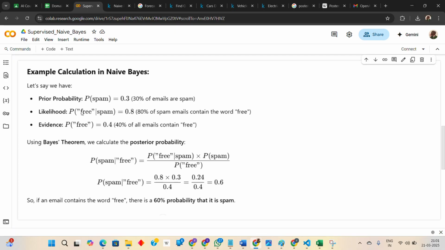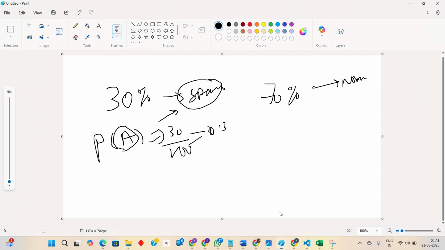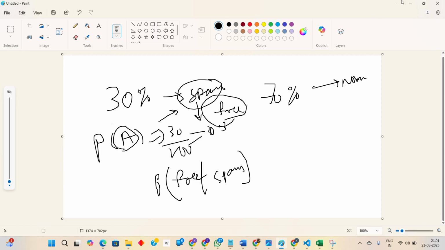Then we check the likelihood. Most of the spam mails have the word free. How many spam mails do we have? 30% of the mails are spam. Out of these, there is a common term which we find: free.